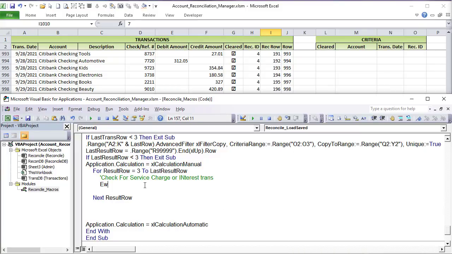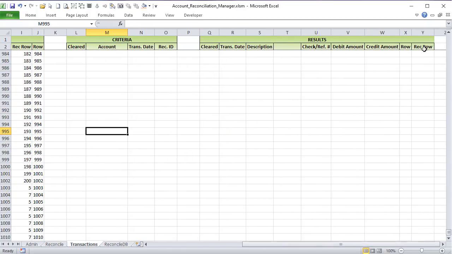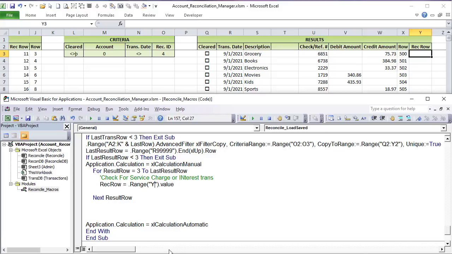So the reconciliation row is equal to Y and the result row. Y, column Y, remember it's coming directly from our results here inside Y. Let's go all the way up so we have some data to look at. It's going to be here once it comes up. But we didn't have any because we didn't run it. This time we're going to run it all the way to Y. Our results are coming directly from Y, so I want it in there. So that's what we're going to look at: Y and the result row. This is our reconciliation row.